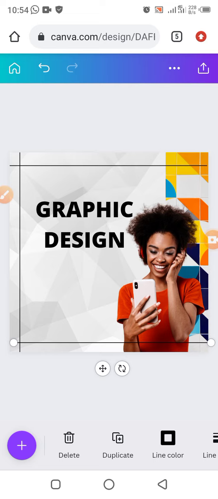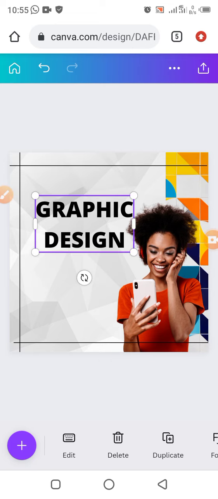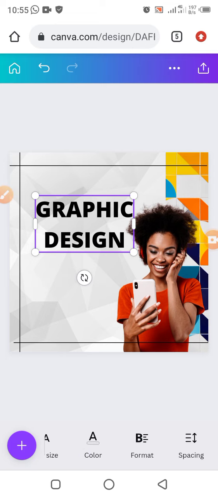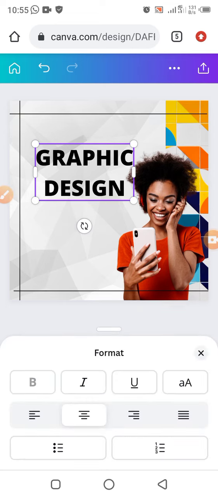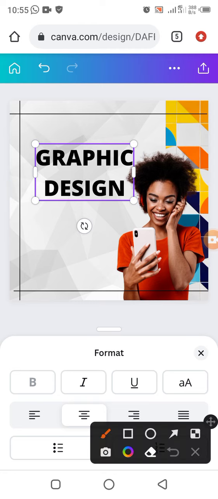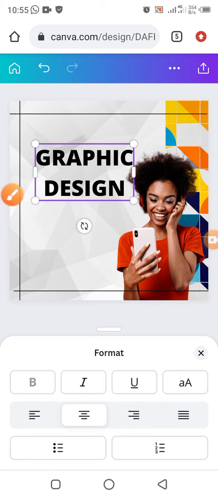I'm doing this because of the new people who don't know how to make alignment, but it's very good for you. You can do it this way too. You click on your text. You come down here, you see format. Click on it. Hope you can see it, format. You see left side, click on it, left side. Yes, for you. I hope you can see it. The text is well arranged, graphic design.